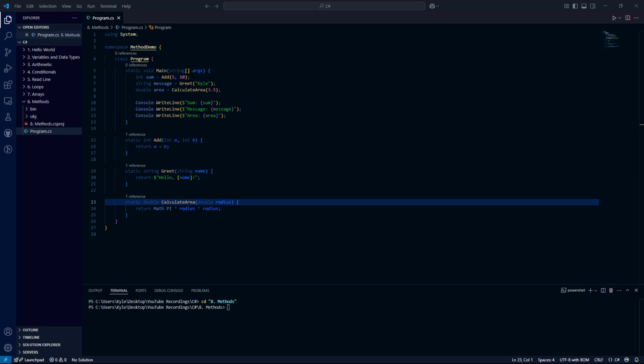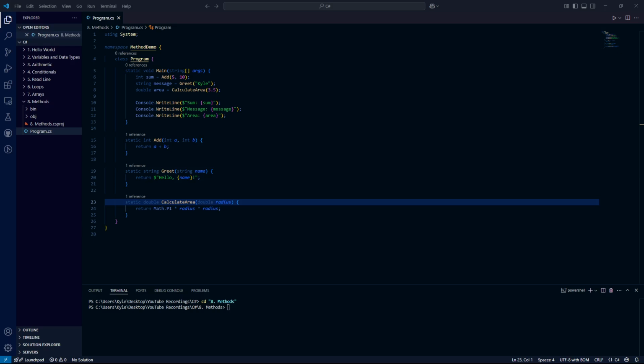So let's take a look at our demonstration program here. First, the main method actually calls our methods. But let's take a look at what the methods are. So starting off with the add method, static int, so it's going to return an int. The method's called add, and we're passing in an a and b, which are both ints. We're defining those data types in the scope of the function, really. And then we are returning, with the return keyword, a plus b.